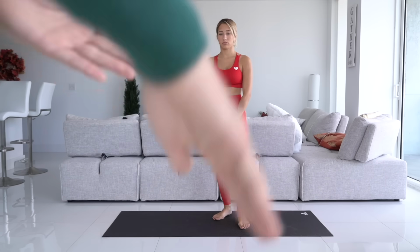All right, so let's go ahead and get started. You don't need any equipment. You can do this with just body weight, or you can use a light resistance band if you have one. And let's try this glute activation together.